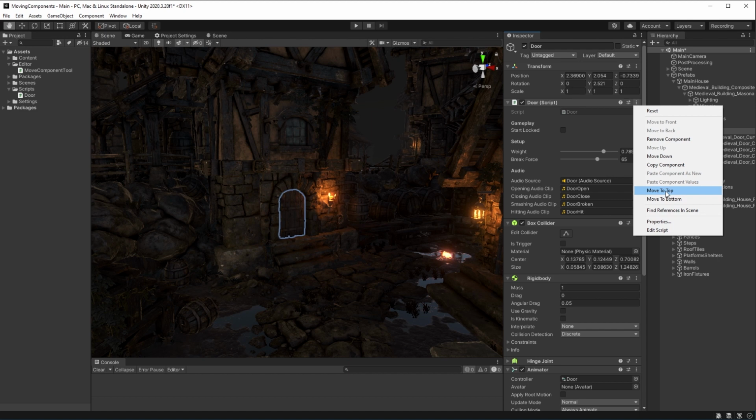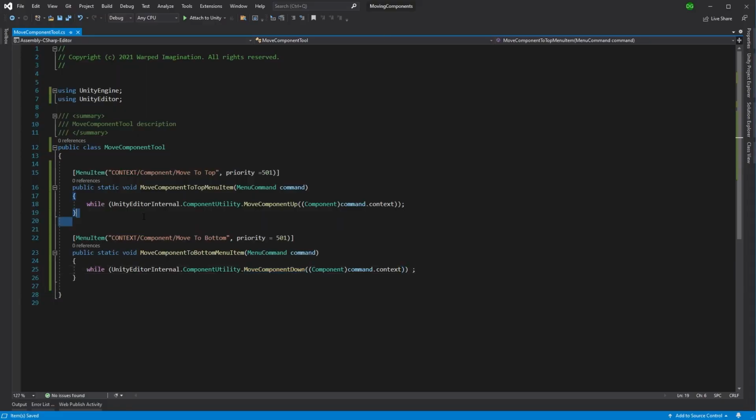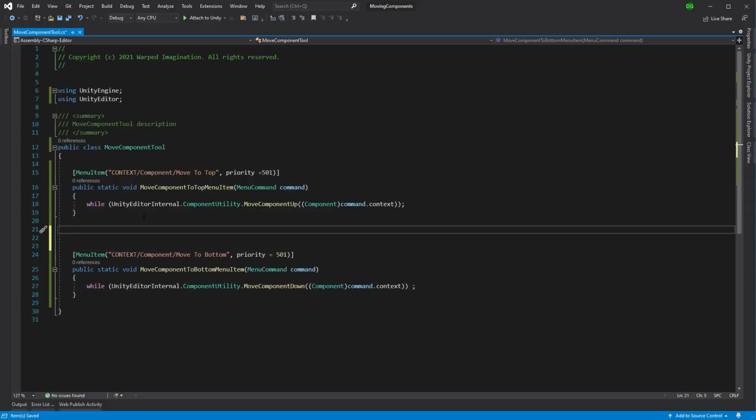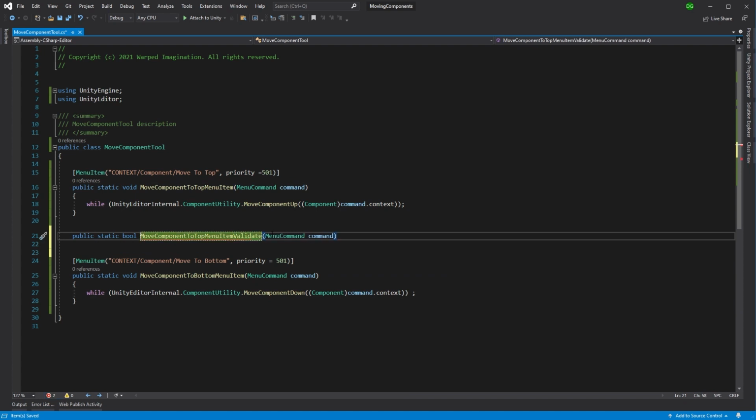So let's do that here, because whether it's a context menu or it's a menu at the very top of Unity's editor, you can validate either one. So we'll come back in and we're going to write a validate option. And what we'll do is we'll copy this and just add validate to the end of it.